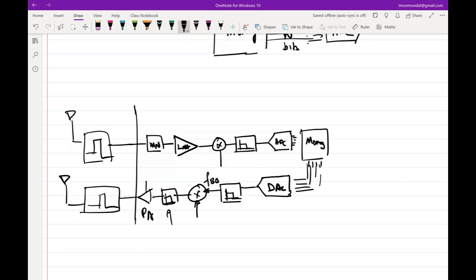Okay. Again, you are going to see that in a chip, in a system, the antenna takes the most amount of area, the antenna and the transmission line. So ideally, you would like to use one antenna, not two, if possible. So essentially, you would like to use the same antenna for transmitting and receiving. And these SAW filters are at slightly different frequencies. So this is FC plus, let's say, F receive. This is FC plus F transmit. And you do not transmit and receive at the same frequency.